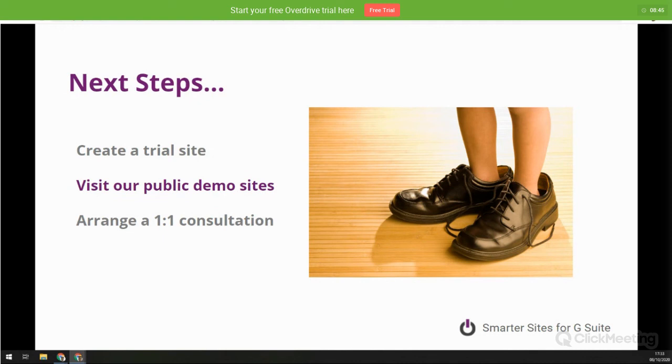If you do have more complex requirements, we can arrange a call or a consultation with either ourselves or one of our partners. We'll look at your requirements in detail and advise you on the best approach. If you've got large numbers of users or something specific in mind that you want us to cover, just drop us a note and we'll happily pick that up with you. We'll follow up with that information, and just reply to that email if you need anything else.